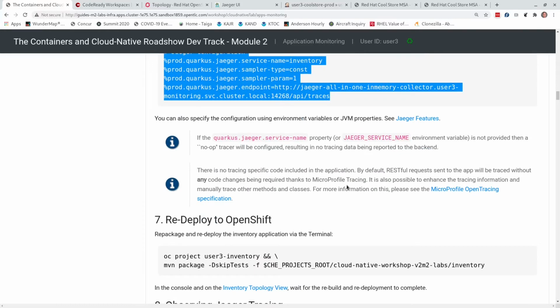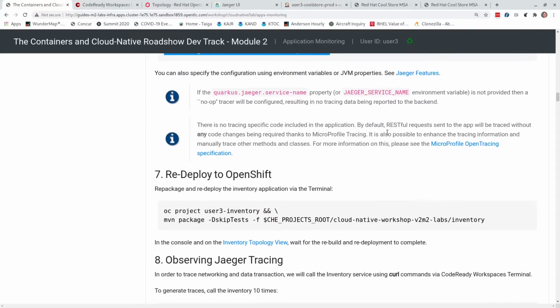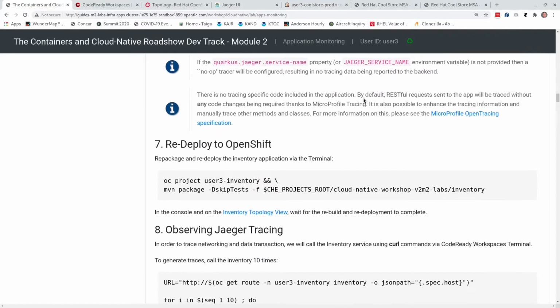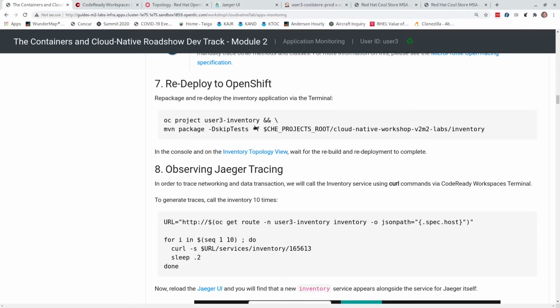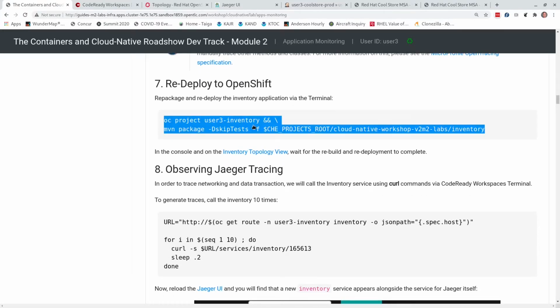And we'll redeploy this to OpenShift with the patch or the configuration for the tracing.